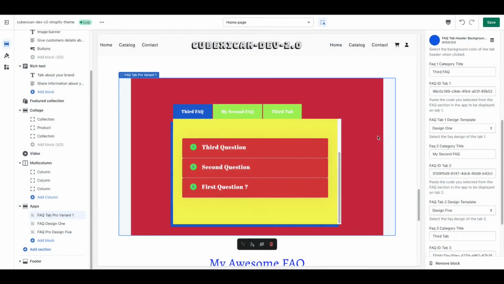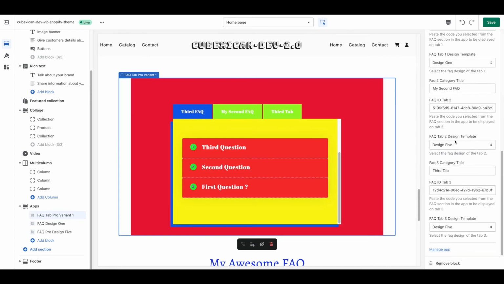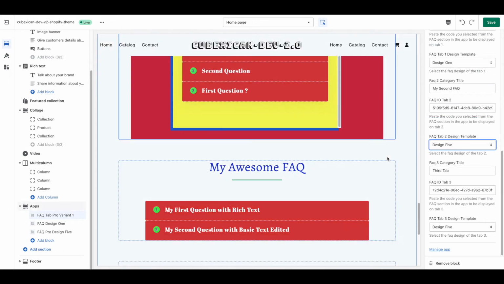Something that I would like to explain to you about the FAQ tab variant 1 is related to the styles themselves. As I showed you previously, you can select on each tab which design you want to be using, from design 1 to design 5. It's not an issue, but it's how CSS works.